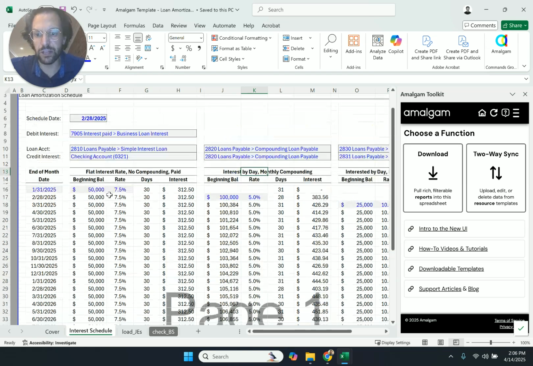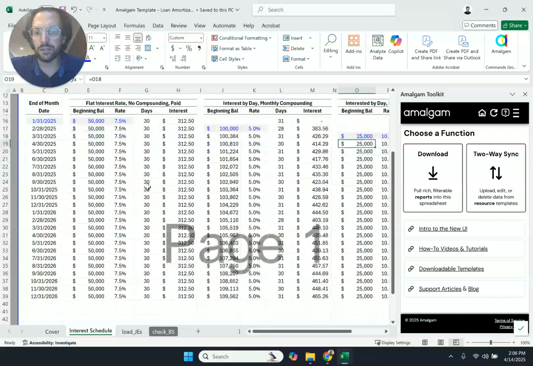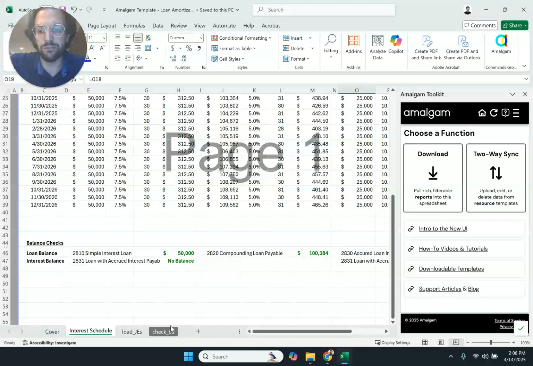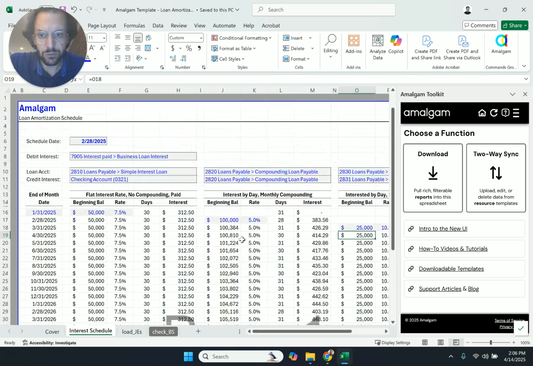And I have the months all the way scheduled through. And just for illustration, I have each of the three starting on a different month here: January, February, and March. And you can see it's scheduled out where the days matter, the days calculate. We've got interest rate, the number of days, and then total interest. And then down below we have some checks. I also have a check tab for the balance sheet that will run, where you can see those being updated.